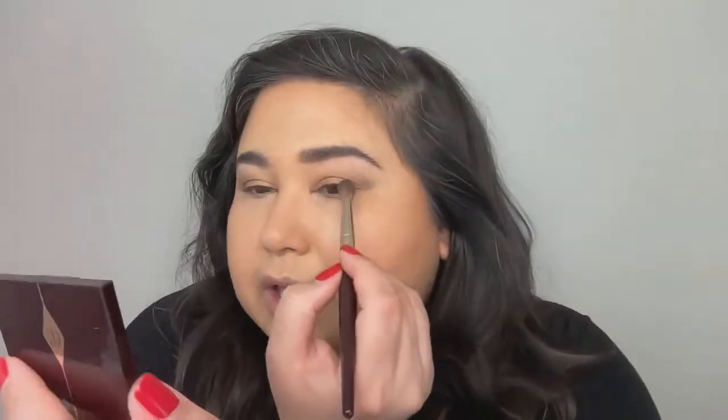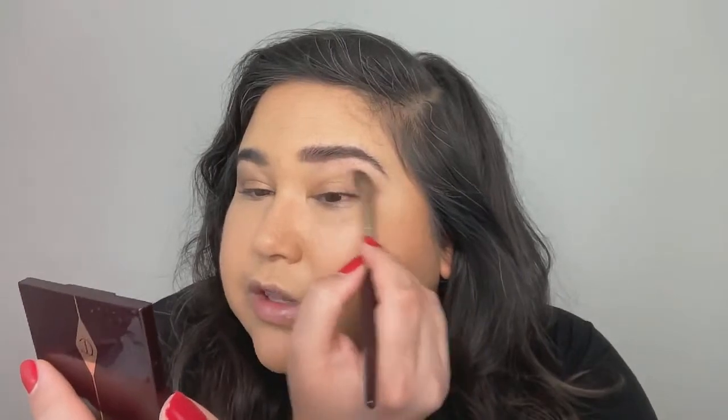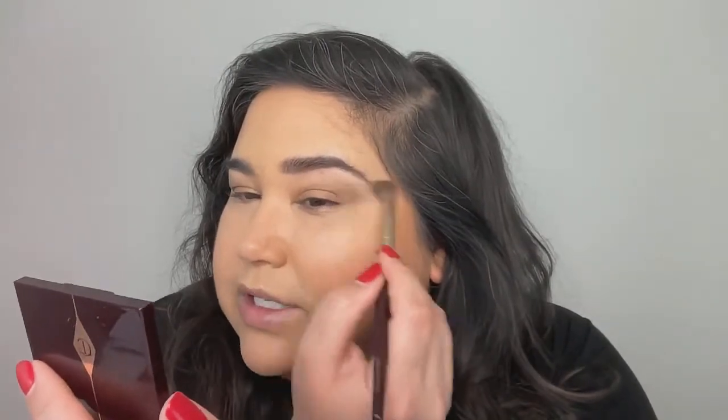And I'm only sticking to sort of the halfway point. So I'm starting on the outside and I'm going about halfway to the center of my eyelid. I'm going back and forth like a rainbow or a windshield wiper, just like that, to apply the color. Then you want to go in and focus a lot of the color on the outside corner, and you want to blend it upwards and outwards. If you've been to my classes in the past, you hear me refer to it as blowing out a candle, and it's creating this whisper of color that just goes upwards and outwards, if that makes sense.